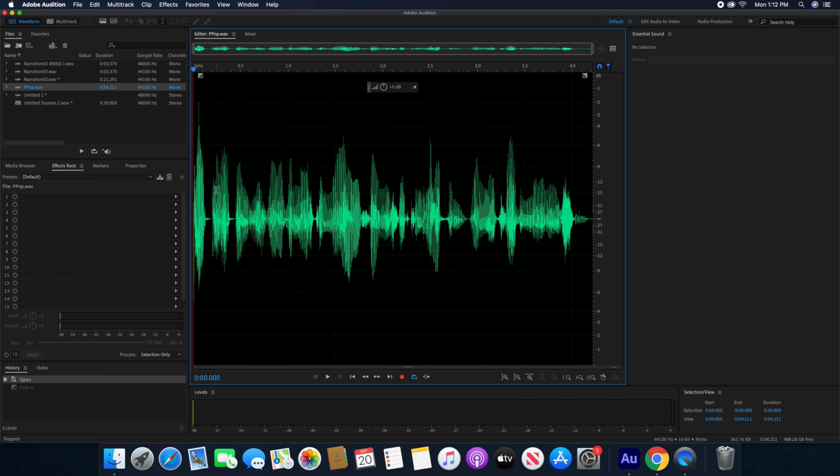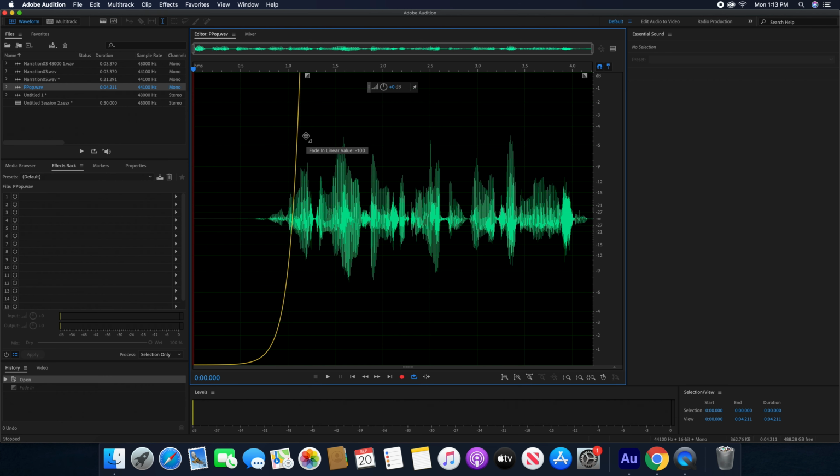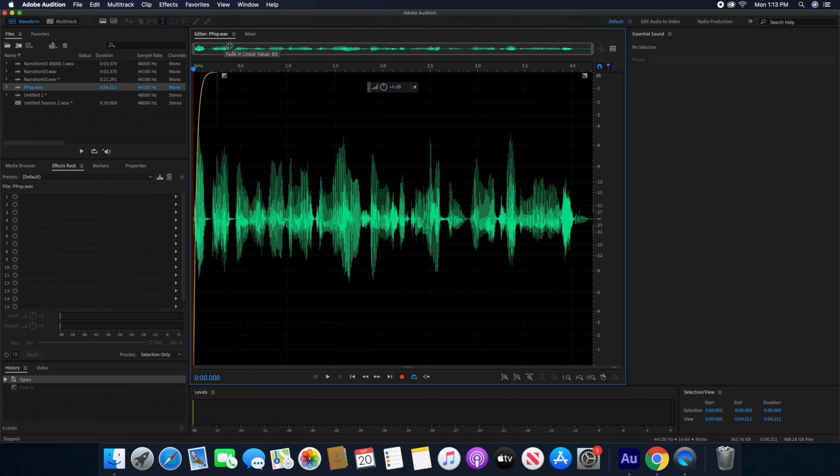As demonstrated. But another cool thing you can do with the fade in is see if you move it in a certain direction, like you move it up or you move it down, there starts to become a curve. And if you somehow manage to just move it straight, there's not really a curve. So depending on how you move this depends on if the audio gets louder or if it gets shorter.